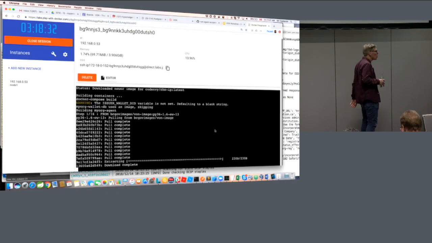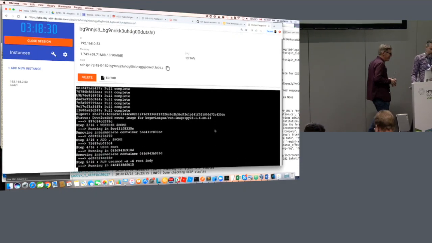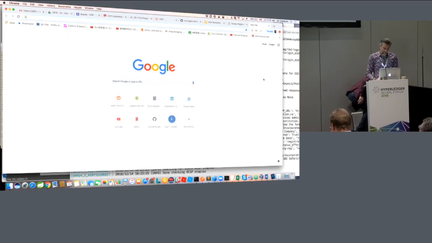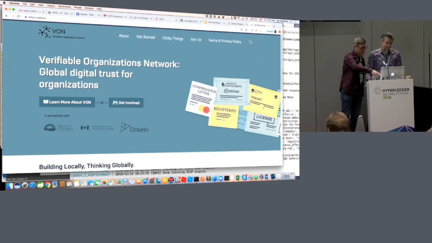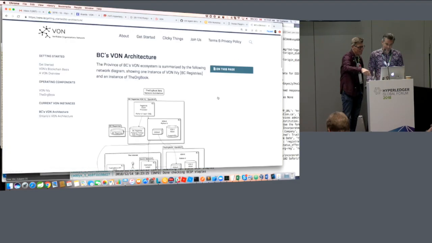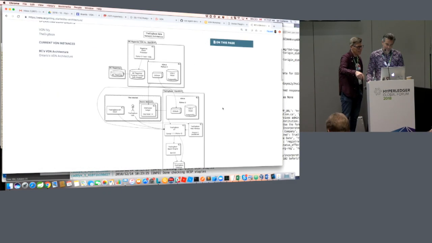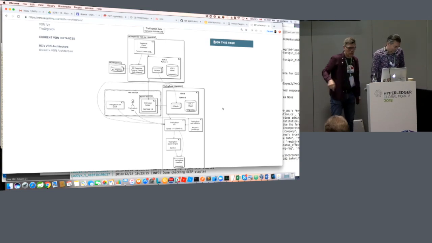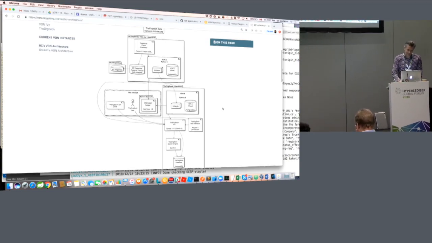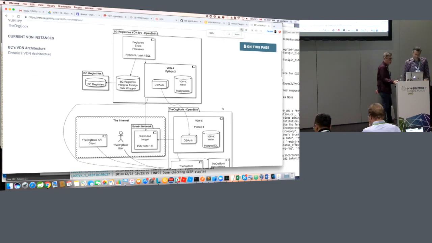I closed it. It's just Vonnex to hide. It's in the footer. It's easy to find. I don't think it's what he wants to do. I know, but people need to scroll to understand. They don't understand. Quick BC's Von architecture. We can't make it a whole lot bigger because it won't fit, but I'll use those.